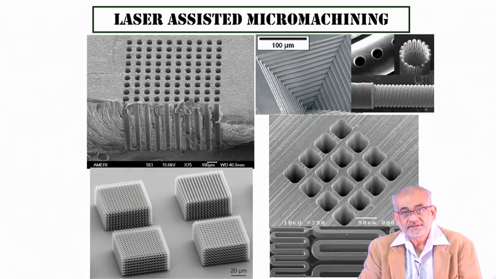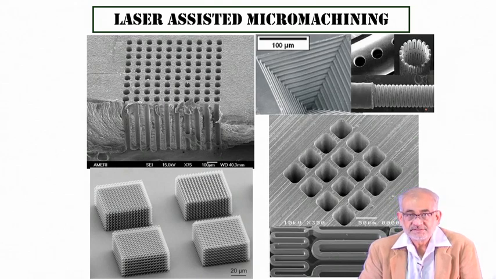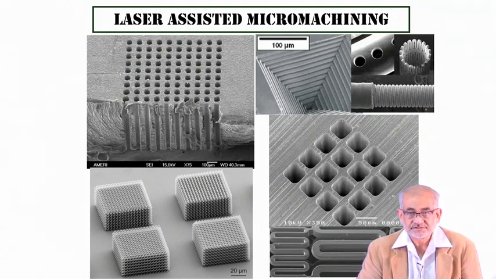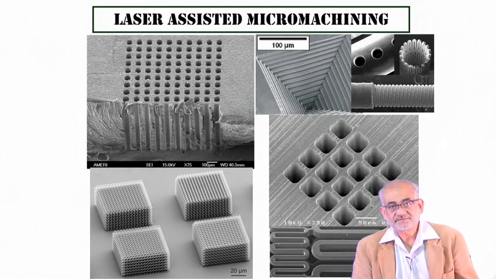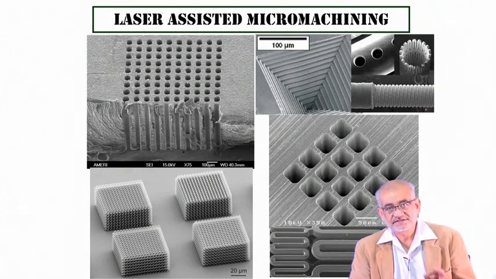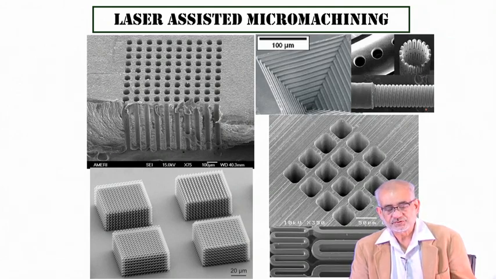So in machining, since we are talking about a beam, we can not only control the intensity and the interaction time, we can also control the shape and the size and the focus of the beam. One other important thing we'll soon discover, particularly with regard to joining operations, is that the focus of the laser beam with respect to the surface determines the power level that is delivered at that point of time. So we can create a very sharply focused beam and make it extremely fine, even finer than, let's say, 10 micrometer.